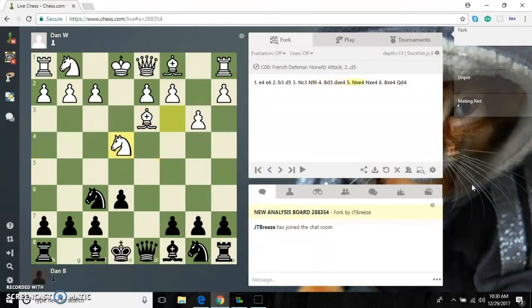Black captures. Knight takes. Knight takes. Bishop takes. Okay, does everybody see what the problem is right here? If you don't, pause the video. I see it straight away. It's Queen D4. It's a double attack on the bishop and on the rook.